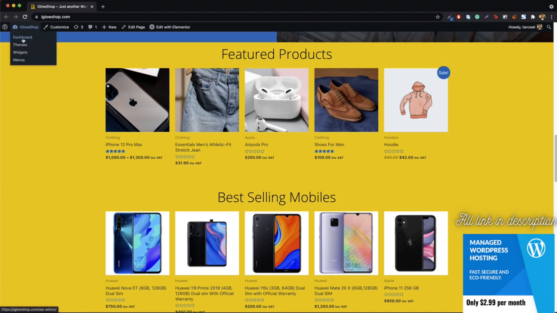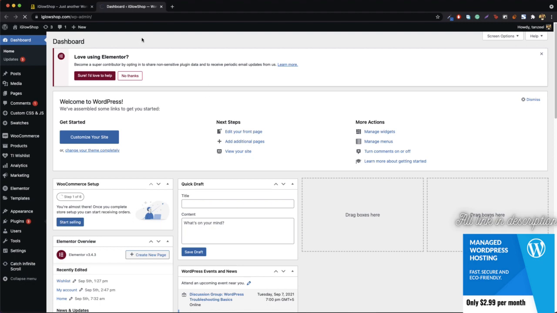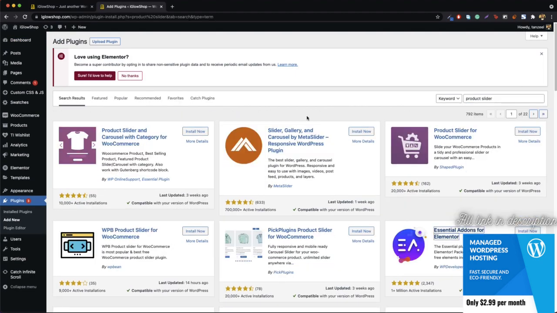First of all, you need to go into the dashboard and install a plugin for WooCommerce product slider. Let's go to the plugins, hit add new, and search for product slider. Once you search, you can see that we have so many product sliders here. Take a look at only those that offer a WooCommerce product slider.